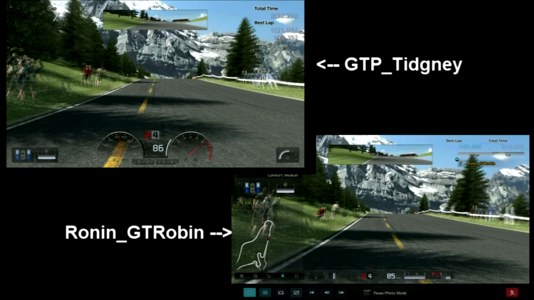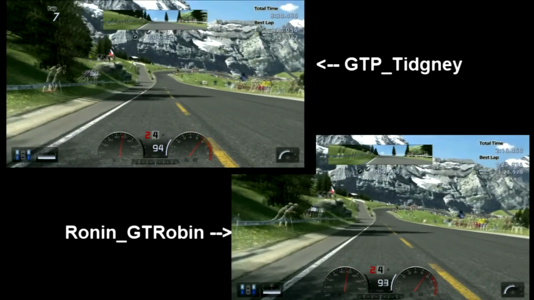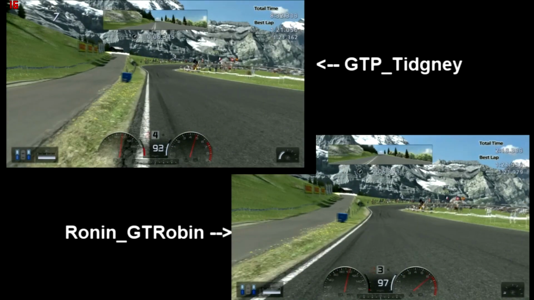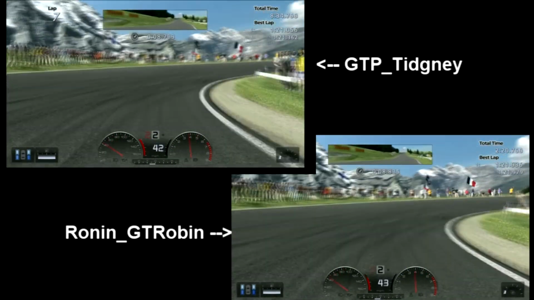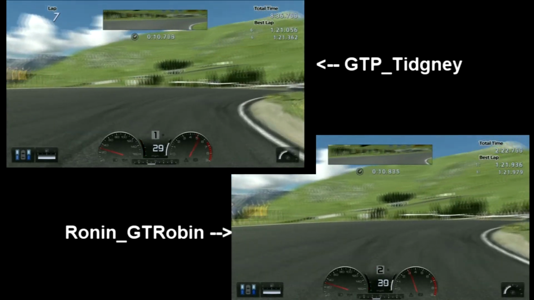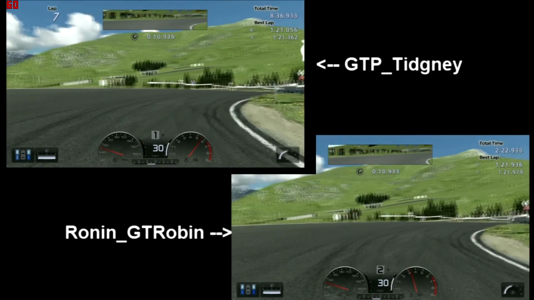So what we'll do is, as we approach this first corner, if you look at Robin's line initially, so the bottom right hand screen, you'll see he doesn't use as much track as I do. So if you just think about that, and I'll just stop it on the first corner. So I'm not sure whether you saw that there. I'll just replay that again.